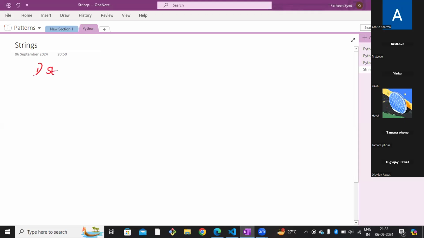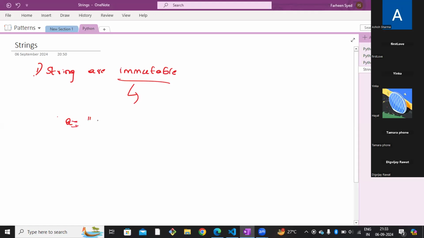The first important thing about strings is that strings are immutable data types. What do I mean by immutable? Immutable means once you have created the string, it cannot be changed. You cannot manipulate the string.